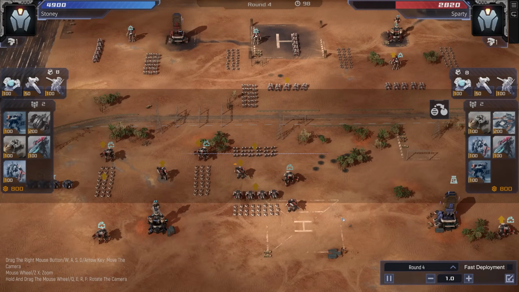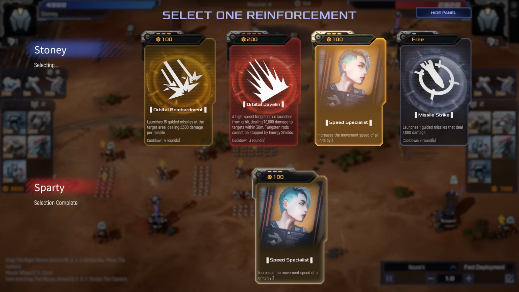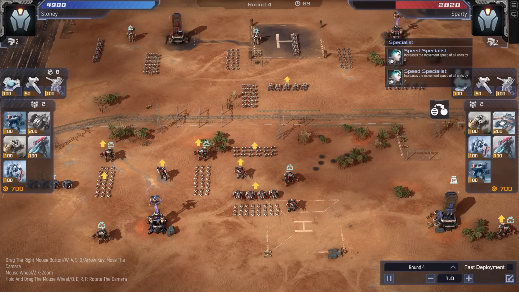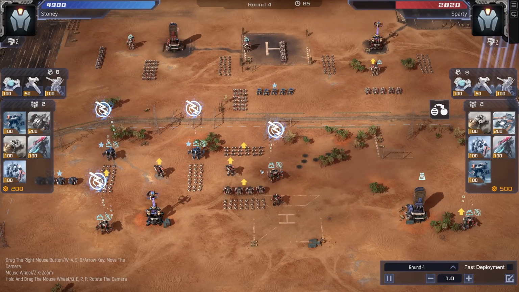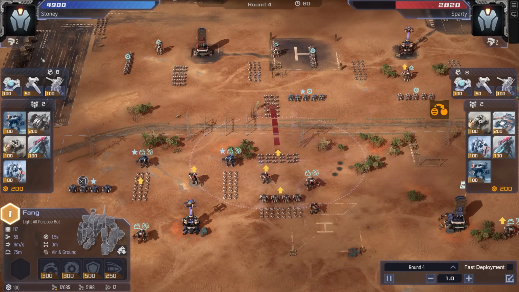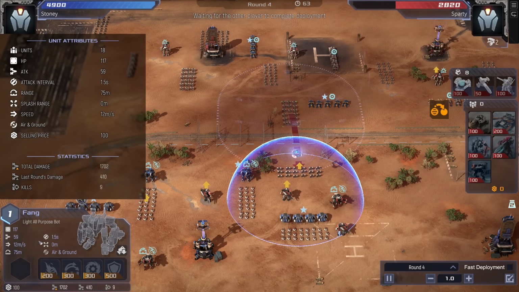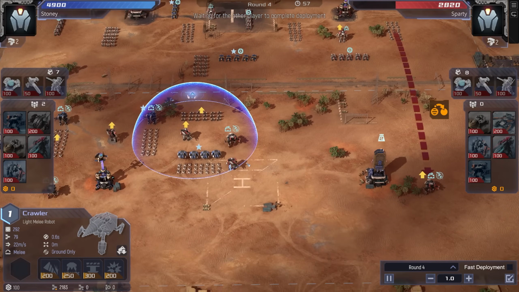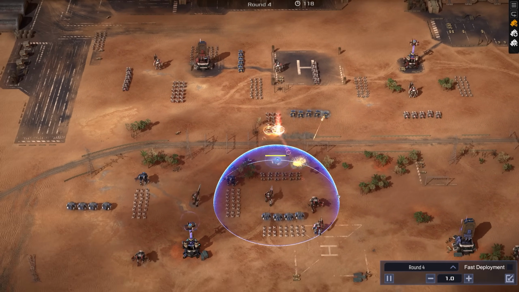Alright, reinforcement card. Speed spec gets picked again by Sparty. So right now Sparty is at 2 speed spec, which means all of his units move 6 meters per second faster. And to put things into perspective, a squad of fans starts with 6 meters per second. So with double speed spec, now the fans are actually walking twice as fast at 12 meters per second. And the crawlers are going at 22 meters per second. So they're just going to beat at your face in a few moments.